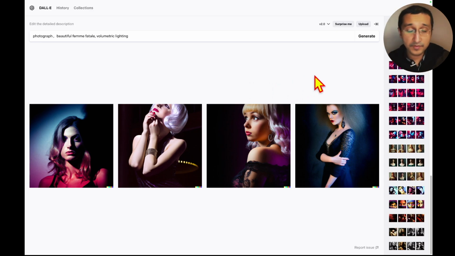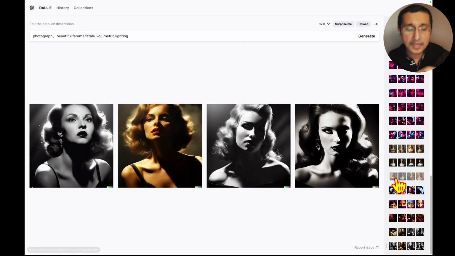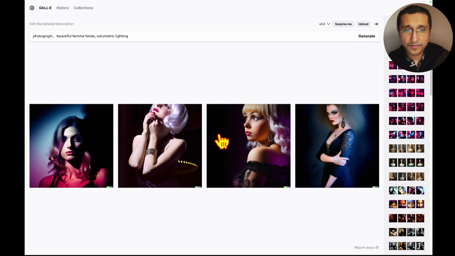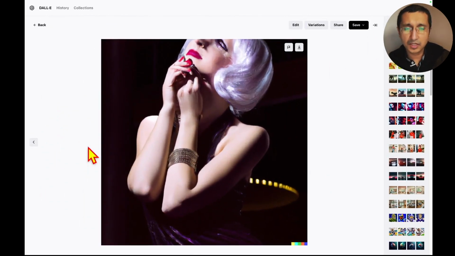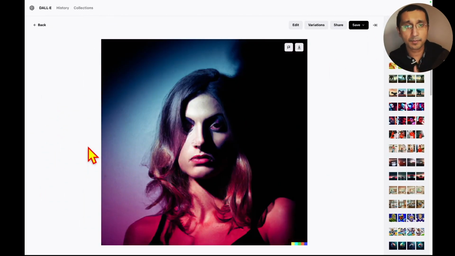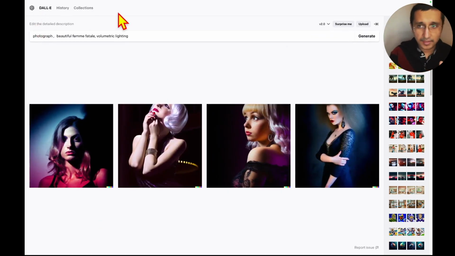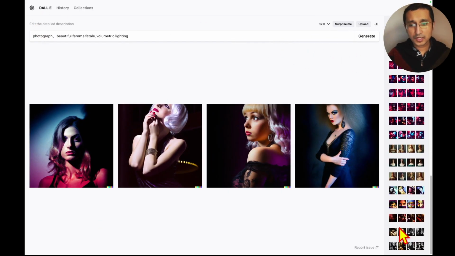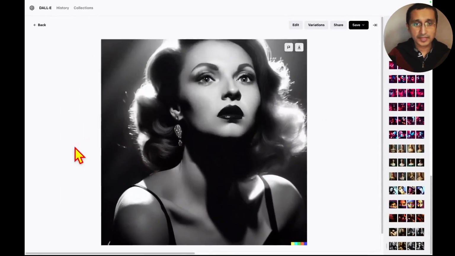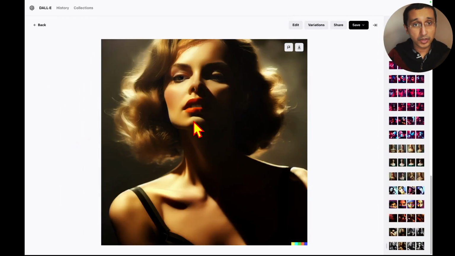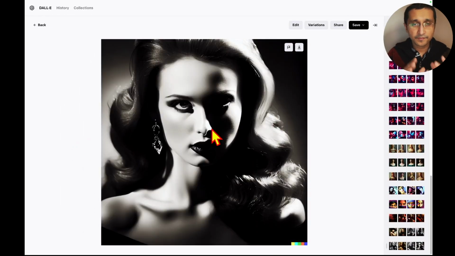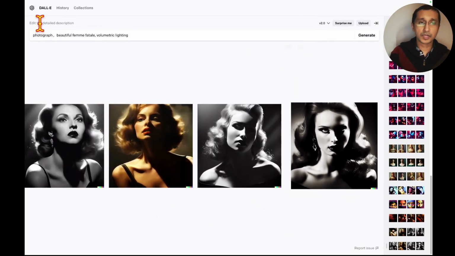Compared to the previous one that we just saw, it also evokes the exact emotion that we were going for, which is femme fatale. And when I put femme fatale over here, this doesn't do that, and it's also having a couple of issues with its eyes. So I think there is a lot of fixing and a lot of good things happening, because the eyes are really looking good this time around. The face and the overall contours are looking really good.